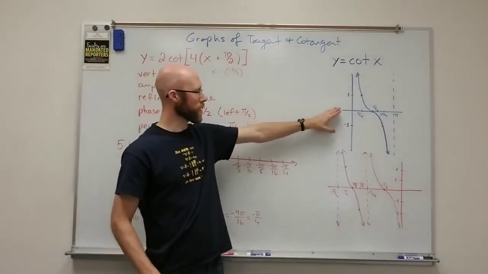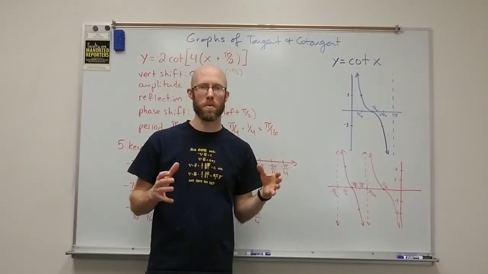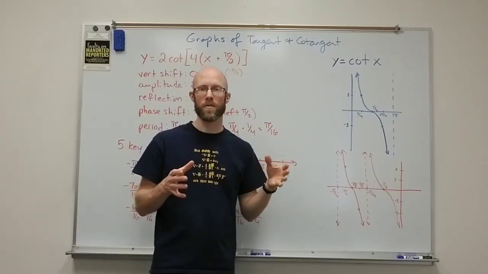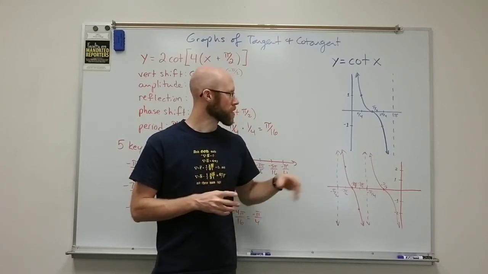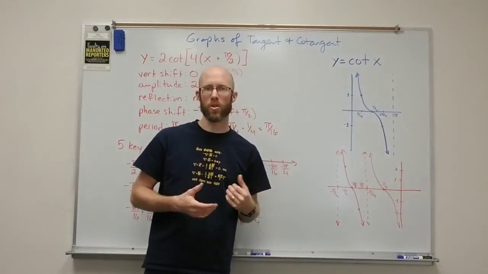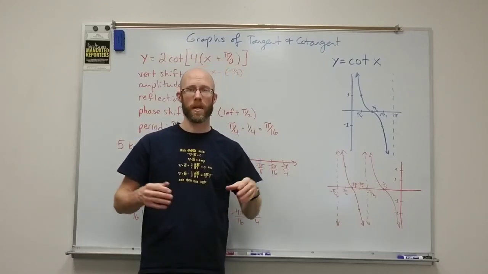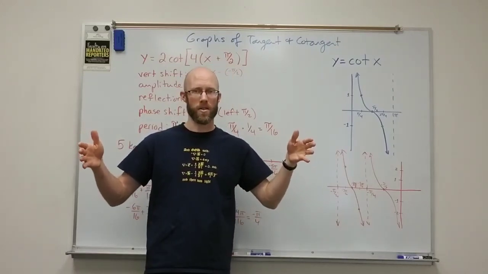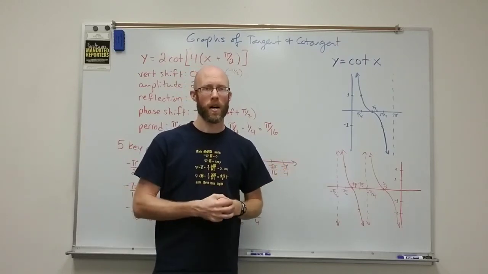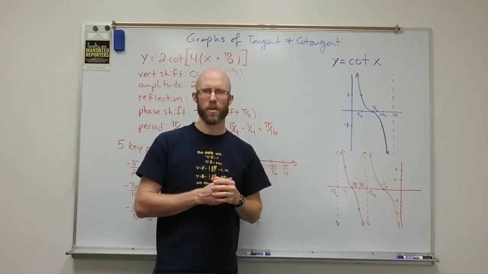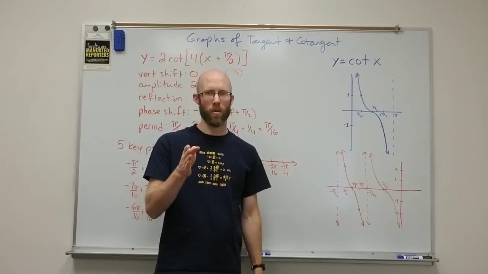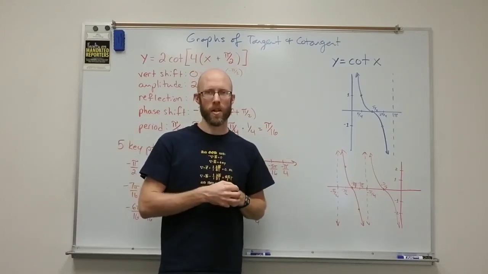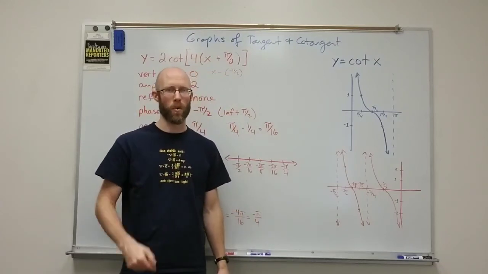The cotangent, because it starts at 0, those shifts and periods, the phase shift and period, are going to behave a little bit more similar to the sine and cosine, except you're going 1 pi for the period rather than 2. All right, the tangent's quite a bit different because it straddles the y-axis and goes from -pi/2 to pi/2. So it's going to be the one exception to the rule with the phase shift and the period, where it doesn't start at the origin, it straddles the origin. Everything else pretty much starts right on the y-axis there.